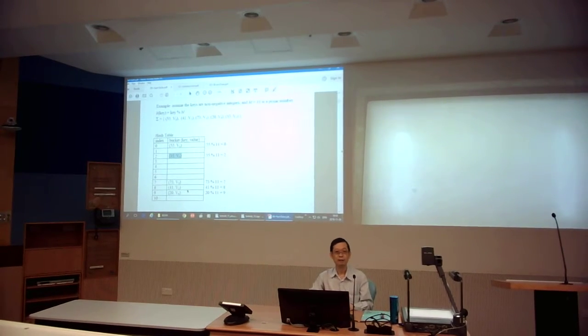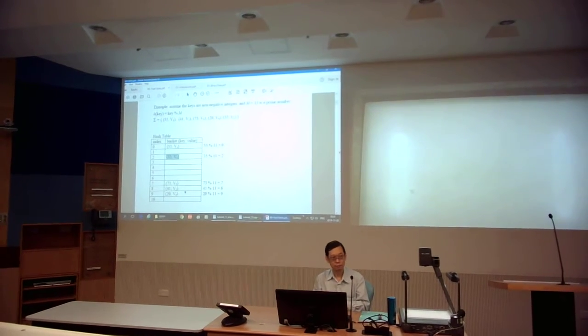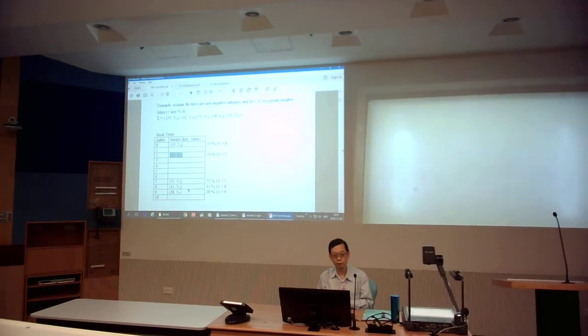Now, once we have this hash table, if you want to look up a key, what you need to do is compute the hash function for the key, then go to the hash table, take out the record, and make a comparison. If the key stored in the table is equal to your search key, then you have found the record and you return the value.